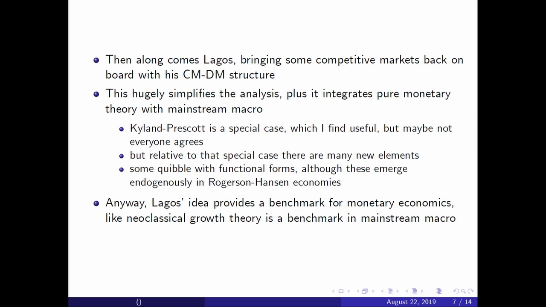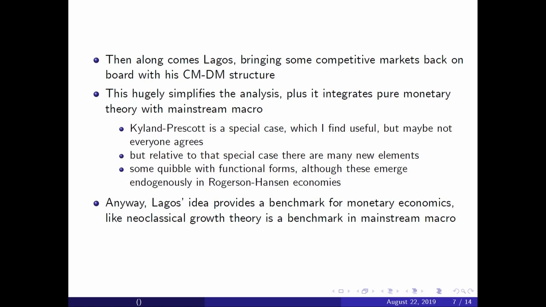But moreover, relative to Kydland and Prescott, there are new elements. There's free entry. There are meeting technologies that tell you how market tightness affects who trades with whom. There's bargaining, and not only bargaining, there are various other devices, including some fancy mechanisms to determine the terms of trade. Some people quibble with functional forms. This is not that important, but you know, Lagos used a linear utility. Well, you need quasi-linear utility. Some people don't like that. And an aside about the interactions between different people in Minnesota, this quasi-linear specification that makes the Lagos model work emerges naturally in Rogerson and Hansen economies. Agents act as if they're quasi-linear.